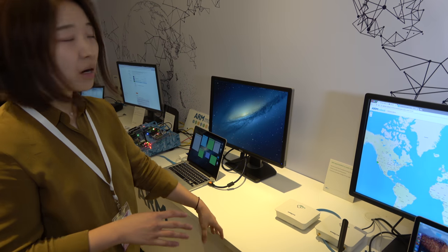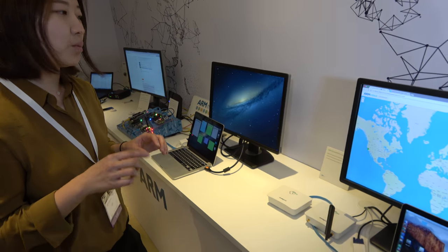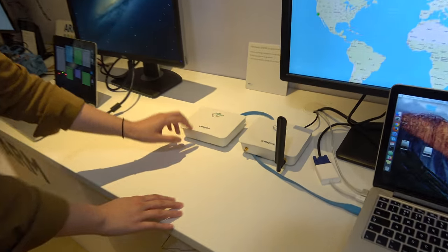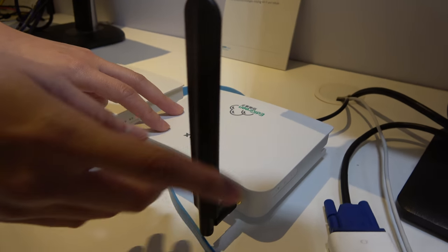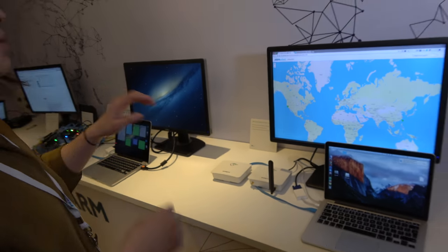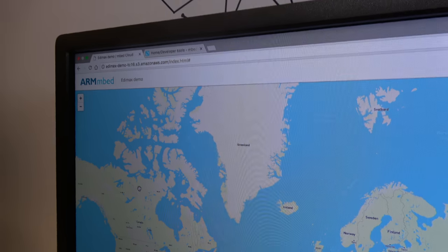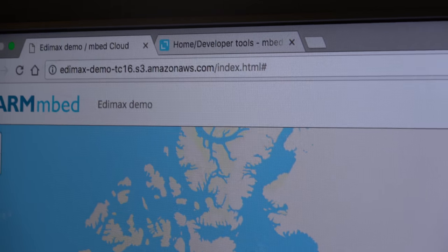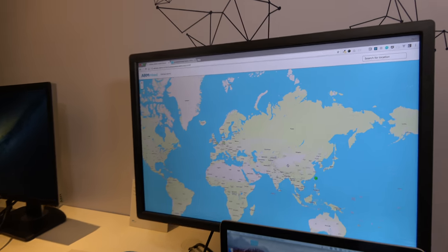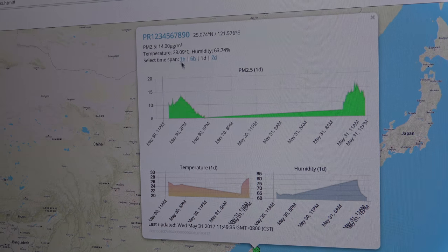So this is basically an air box. It can detect your air quality so you can tell the temperature, the humidity, and the PM2.5, which is really important to Asian people. We have two versions here — this one's connectivity is Wi-Fi and this one is based on a cellular network. So these are the cellular antennas. Because this is already connecting to our mbed cloud, you can get real-time information. This is the world map page we built showing the data from the cloud. We have one device connecting to the cloud here in Taiwan. You can see the location, and if you click it, you can get the real-time data: PM2.5, temperature, and humidity.